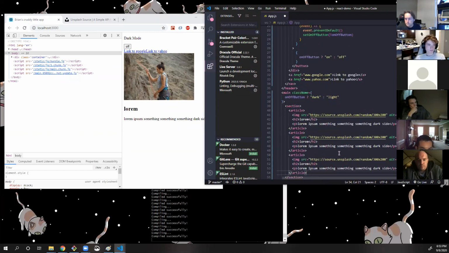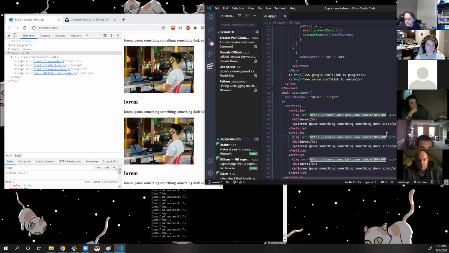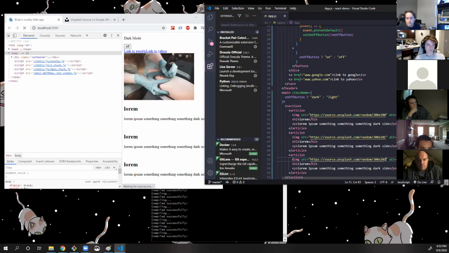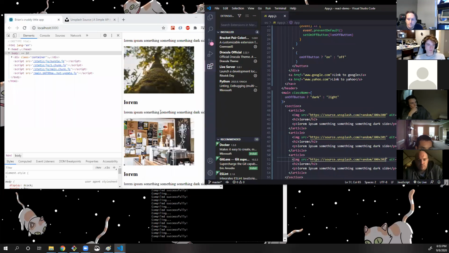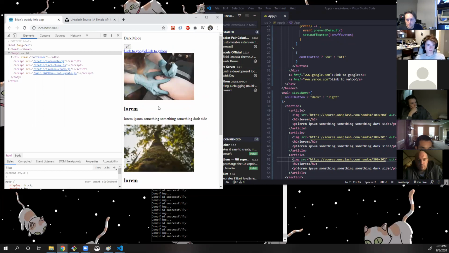There we go. One of the tricks, if you don't want to have the identical image on these random images, is just change it to like 201, and then change this next one to like 202. It's still going to be about the same size, but now you have 3 different images instead of the exact same image.